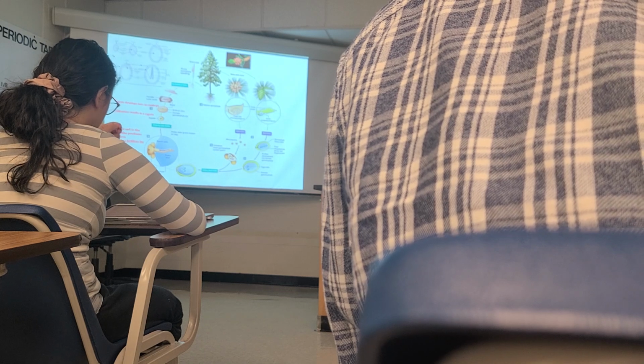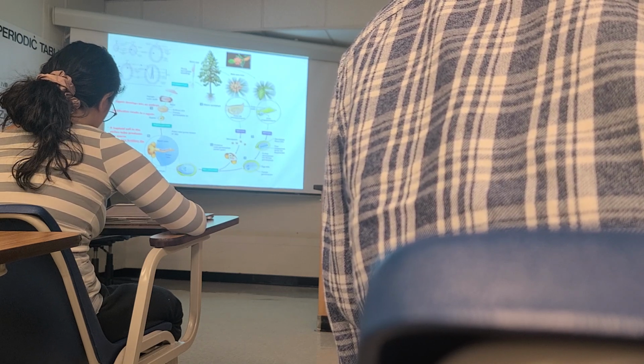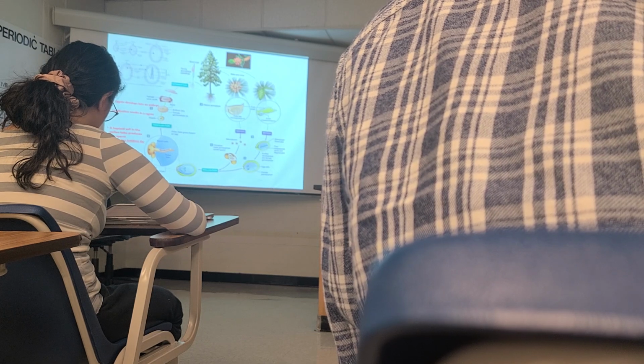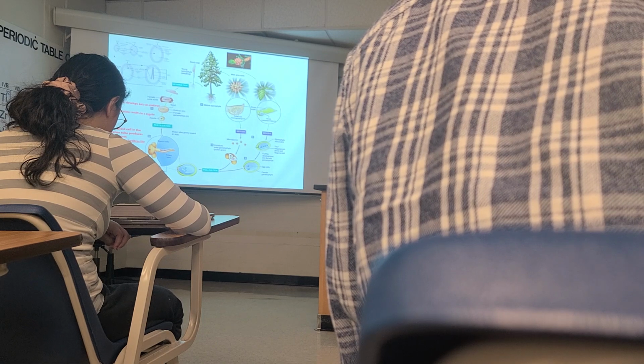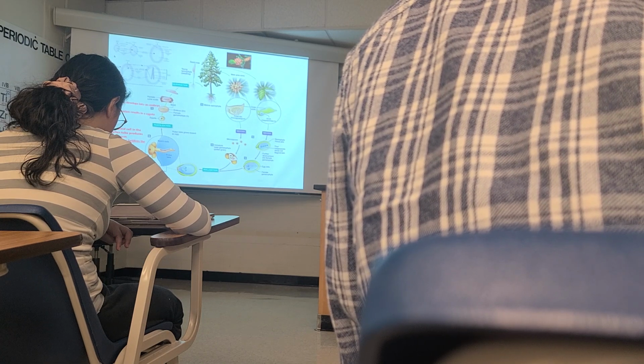Right? So remember, there's 3 parts to a seed. There's the embryo, which is the baby plant. You have nutritive tissue that's constantly supplying food to the embryo so it can survive until it's able to germinate and make its own leaves to do its own photosynthesis and its own roots to get its own nutrients and water. And then you have a seed coat on the outside of that.